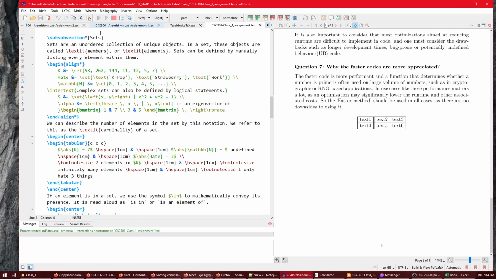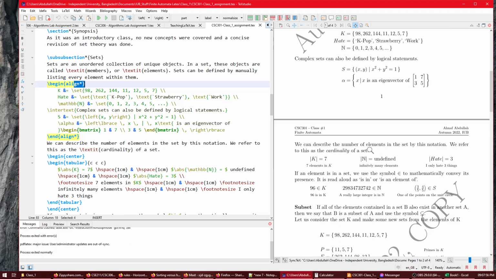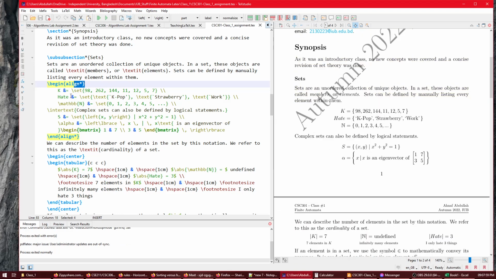So what we do is we use the align environment like this. Let me show how it looks. It looks like this. See, what the align environment does is that often you want your equal sign to be on one line, and the things beside it can be differently aligned, it doesn't matter. Left side things can be differently aligned too. But what is important is for all of the equals to be on the same line, perfectly horizontal.